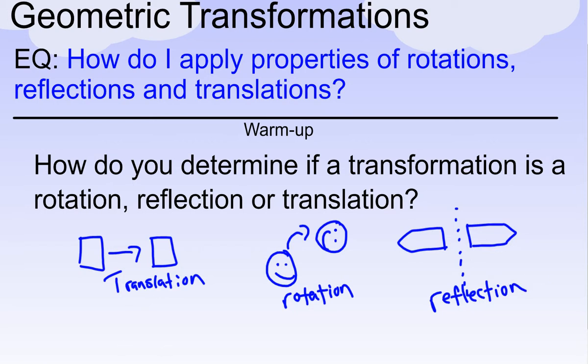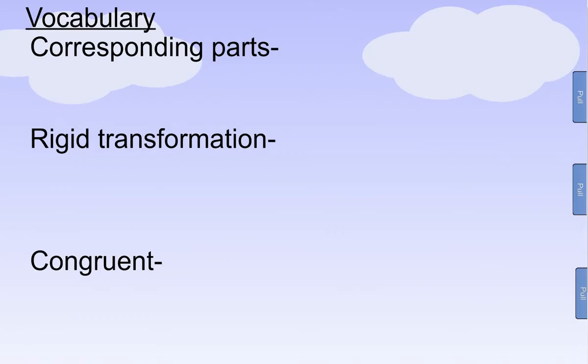And so really that's what this part of this module is about, is just being able to recognize, yes, that is a rotation, that is a reflection, that's a translation. Being able to know what they are, being able to see them. And in the next module, we'll get in more detail, more depth with these transformations. But here we have a couple vocabulary words.